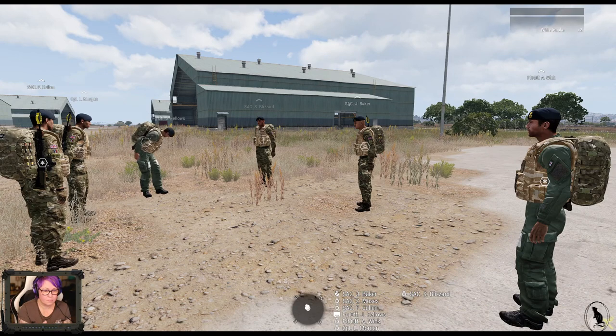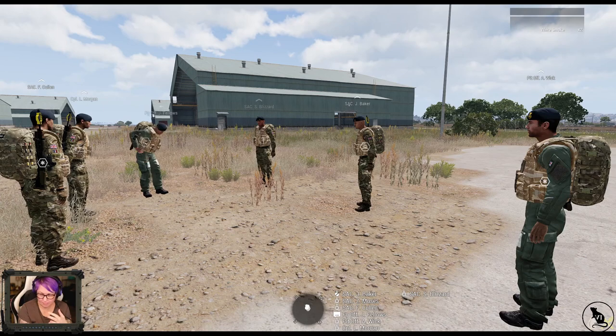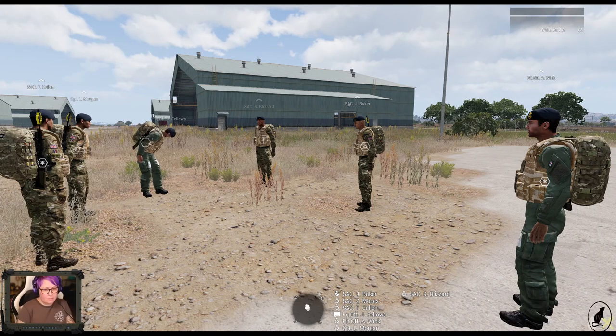Think about it. You've got the tower wearers in their homes. They'll hear a Chinook and they'll get on their roof and shoot an RPG or something. So instead, we're just going to avoid it by going around the villages, not through them. We're also going to be randomizing our routes to and from specific areas. If you're constantly flying down one flight corridor, it's going to be quite obvious where the next aircraft is going to come from. So we're going to mix it up a little bit, have three or four different ways to a specific location, and that'll make us a little bit more inconspicuous as well.